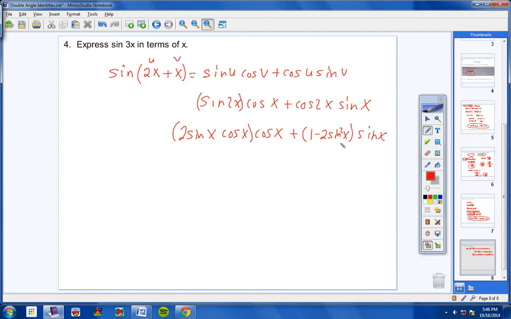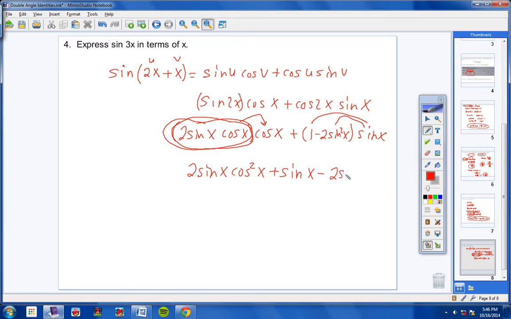We're just about done, okay? This is one term here, not two terms. It's one term times cosine x. So you would get 2 sine x cosine squared x. Mr. Earhart, how do you know this is one term right here? Because they're multiplying. If there was a plus sign right here or a minus sign right here, then you would have two terms, but you don't. Okay? Then here we have two terms, so we take our sine times our 1 and our sine times our negative 2 sine squared. So we have plus sine x and then negative 2 sine cubed x.